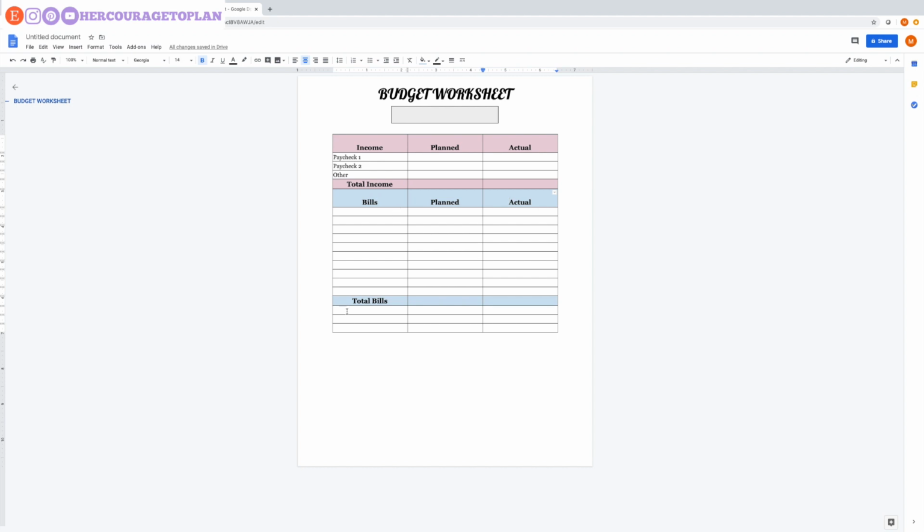All right, and we're going to repeat again, guys. This is pretty simple. We're going to click up on the total bills. If you want a cash envelope section, just go ahead and type cash envelopes and plan and actual. All right, we're going to repeat by highlighting, center. We're going to go ahead and change the font size again, and we're going to make it bold.